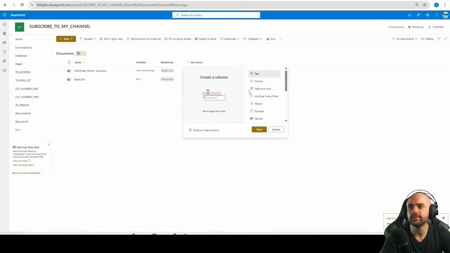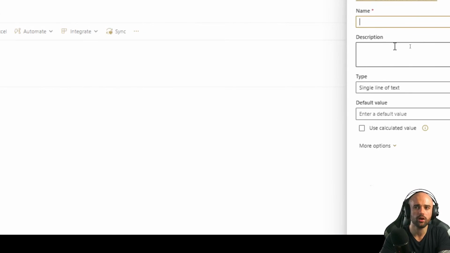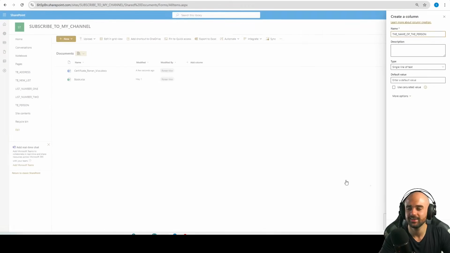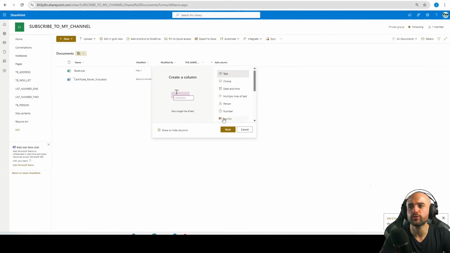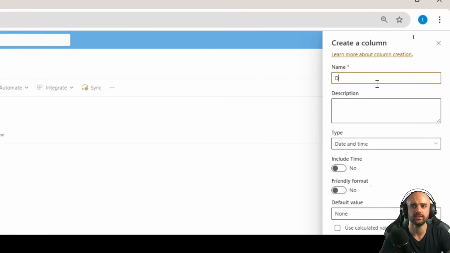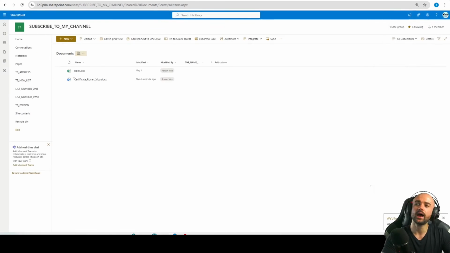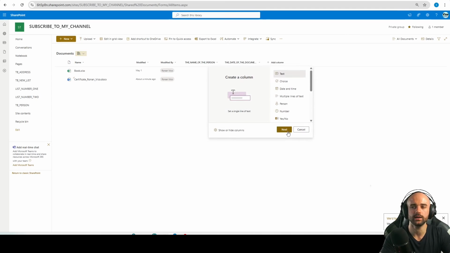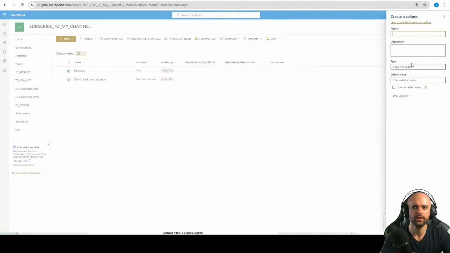So let's create a text column called the name of the person. Okay, and also I'm going to create a date column, date and time, but I'm going to exclude the time, the date of the document. Okay, and also I'm going to create a third one that is going to be a fruit. Okay, a fruit.